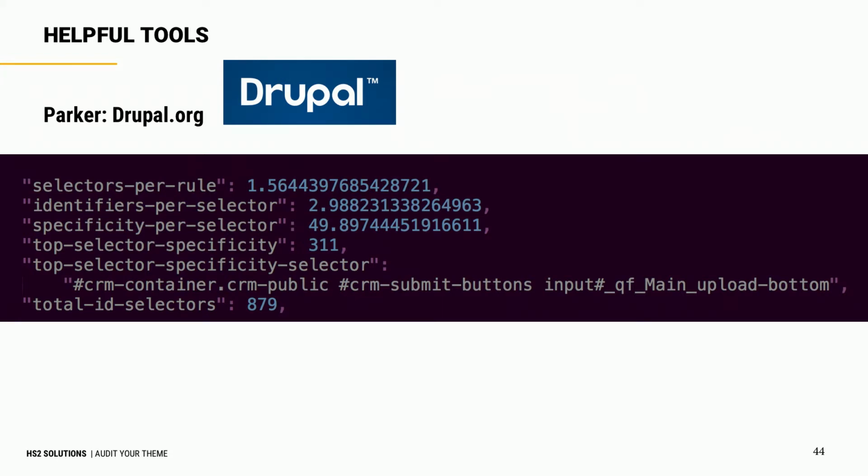The other thing, top selector specificity, 311. I didn't mention that before in the other report, but it tells you the largest culprit in your CSS. So the most specific culprit. So again, what is this thing doing? Why was it written that way? Is there some crazy nesting going on in CSS? Are people trying to really control the styling of that? Do you feel like the styling is going to bleed out? Again, it's just telling you a value. Go investigate. Maybe you'll just always gloss over that because you have no control over it.